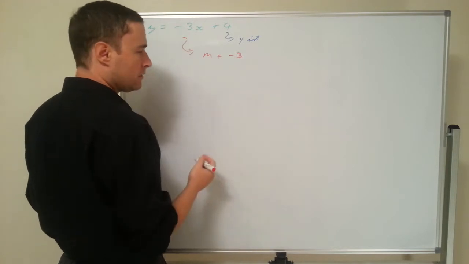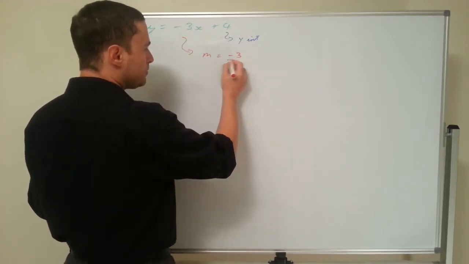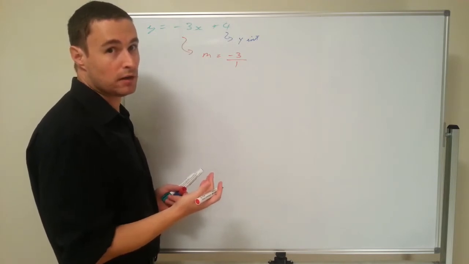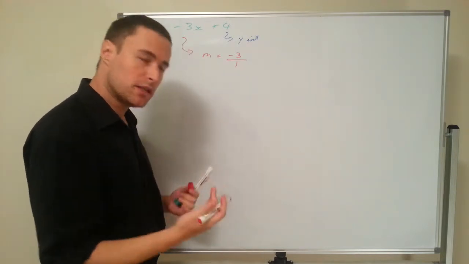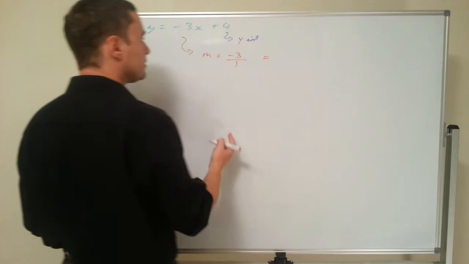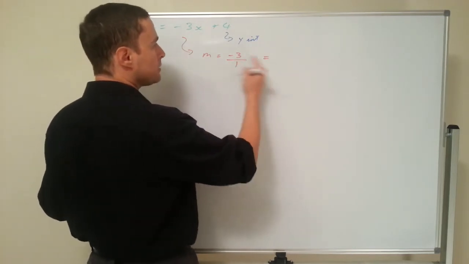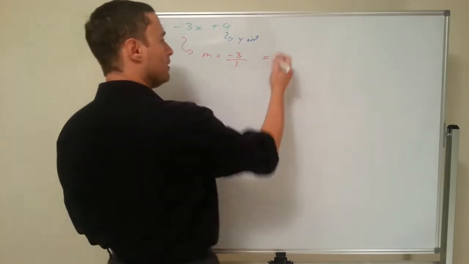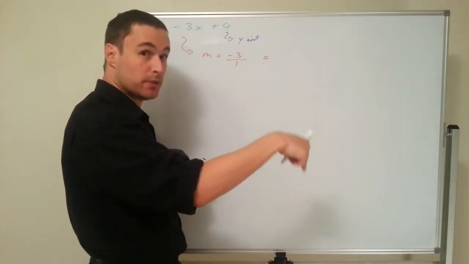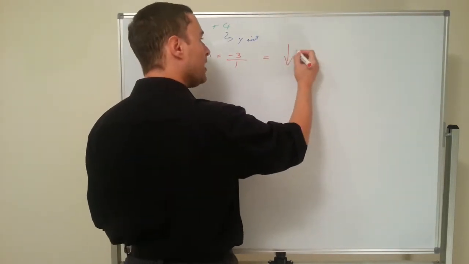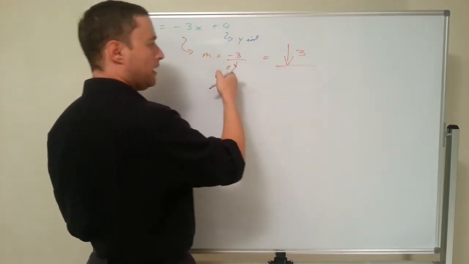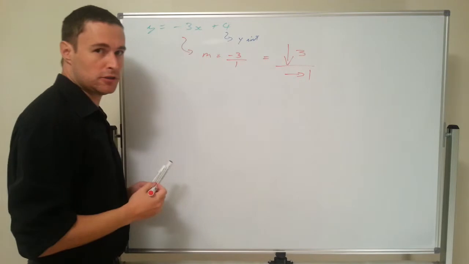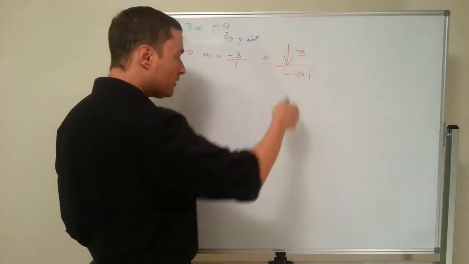Well, my gradient now, gradient equals negative 3. I want to turn this into a fraction. Okay, well, let's put it over 1. That's negative 3 over 1. Okay, so now, let's understand this. What does this mean? What do you think negative on the y change will mean? Well, if positive means up, negative must mean down. So it must mean down 3, alright? And still positive on the x, across 1. You agree with me? Okay, so down 3 across 1.